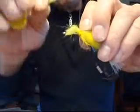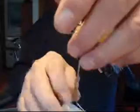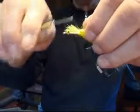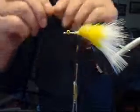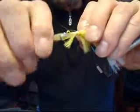So now we're going to tie in 6 consecutive pieces, 1.5 inch long of polypropylene yellow yarn. And we're going to use a bow tie type method to tie this material in. And it's going to take a bit of practice to get this material laying down properly over the hook shank and getting your wraps just right without getting completely frustrated doing this. And this is the first time I've tied this fly in a while, so as you can see I'm a little bit rusty getting the bow tie going. But you're going to do 6 of these consecutive all the way back up to the lead eyes.